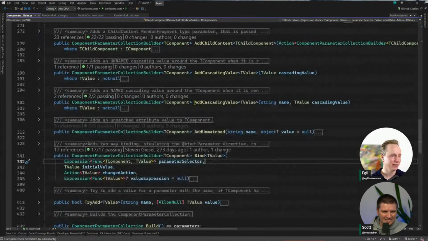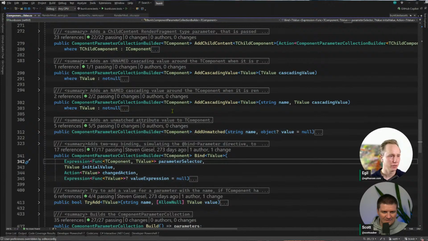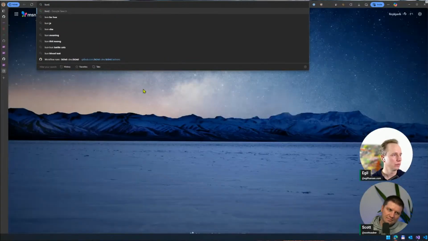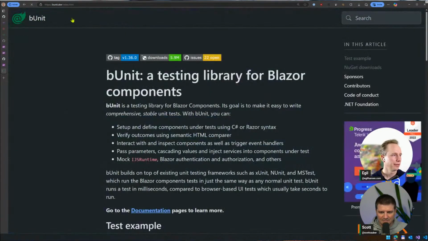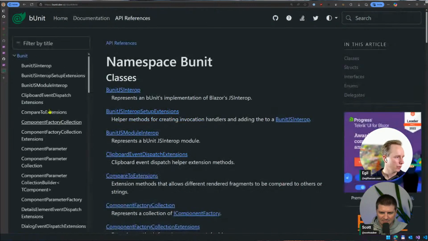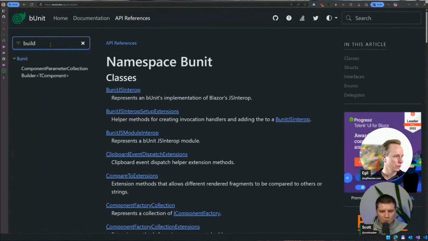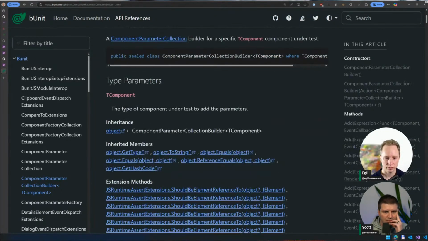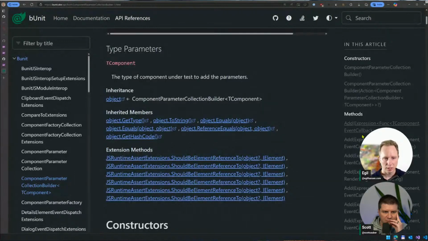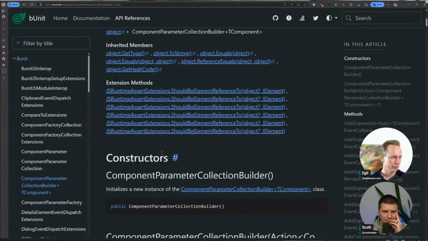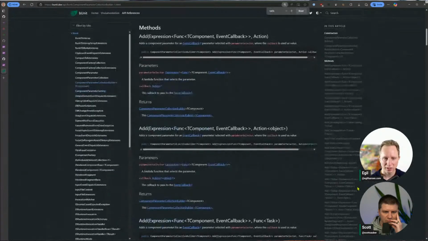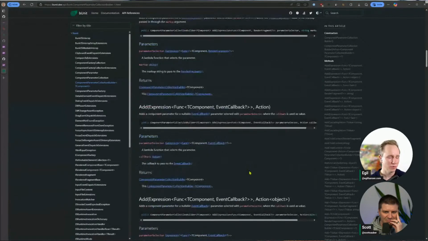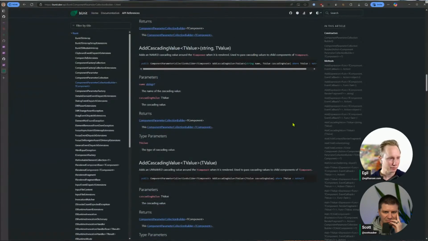Let's see. Well, not really helping. But it might help with readability. Let's go see if the API references builder. Here we go. So, okay, that's not very scrollable either. It's basically add. Yeah. So if I zoom out, I see, but I can't scroll the table of content here. That's another thing on the to-do list, maybe to update the theme here.